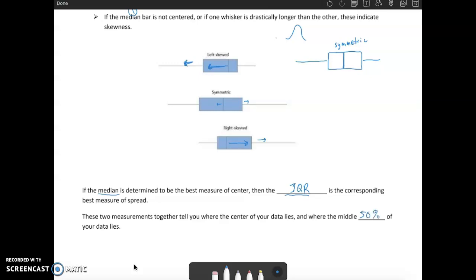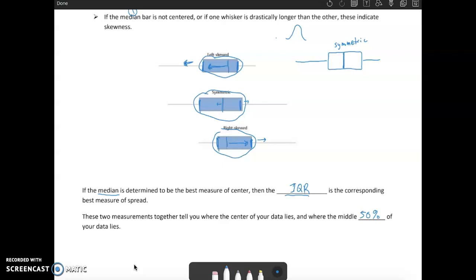of your data lies. So again, that is the box part of the box plot, right? That is the middle part of these box plots. If I'm going to talk about the median as representing the center of my data, then I also use that measurement of IQR, that Q1 to Q3 measurement, whatever value I get there, to indicate the spread. And both of those measurements together will give your reader a good idea of how this data looks and how it plays out.